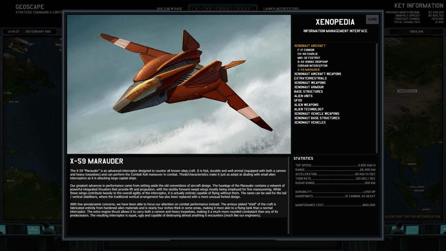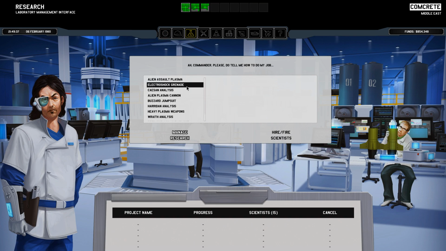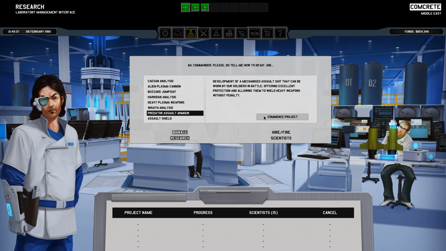A while after we got back, the research on the Marauder is finished. It's the ultimate plane, for all intents and purposes. It replaces both the Corsair and the Foxtrot functionally, in that it has both of their weapon sets at the same time.